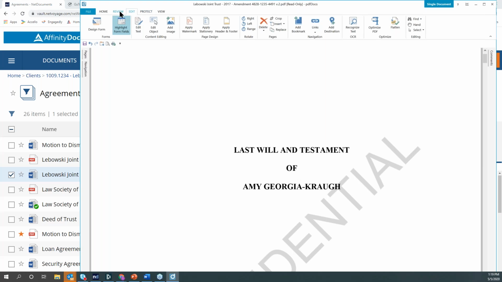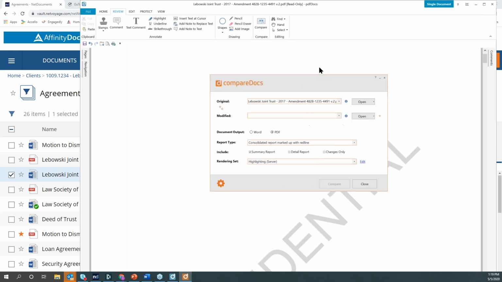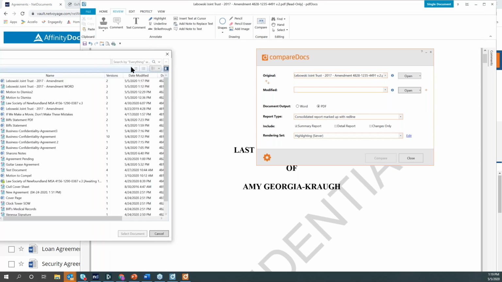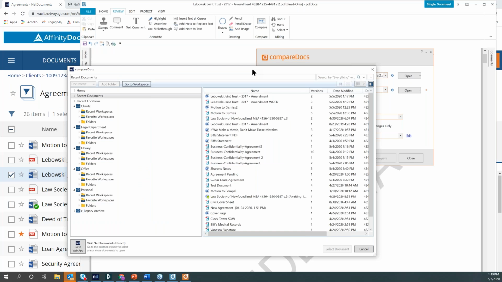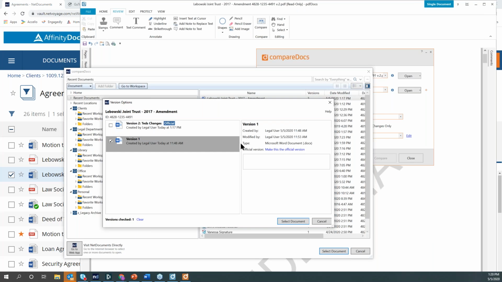So I can come over here. I'm going to click on my review option. We'll click on our comparison right here. That's going to go ahead and once again open our software, and we are going to come in here to Net Documents, and we're going to do a comparison against, again, one of our Word documents. You'd be surprised how often we have to do this, where you're comparing a PDF result against a Word document. Obviously, PDF to PDF is pretty simple. It's really when you have to compare a Word document against PDF that it becomes sort of muddy.